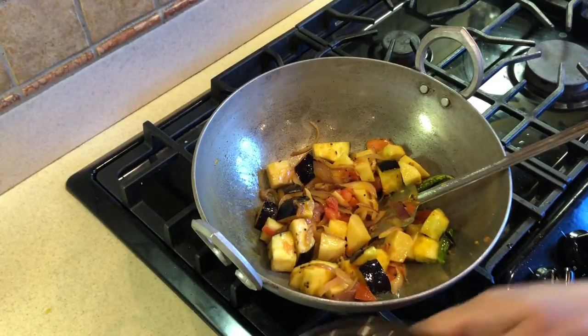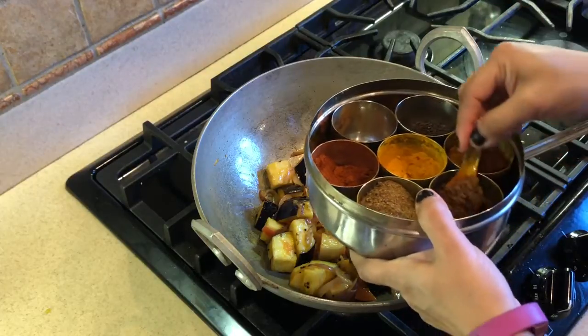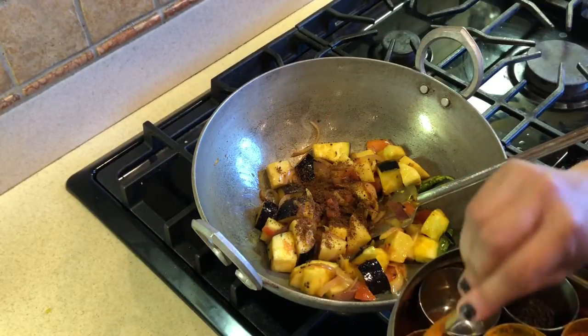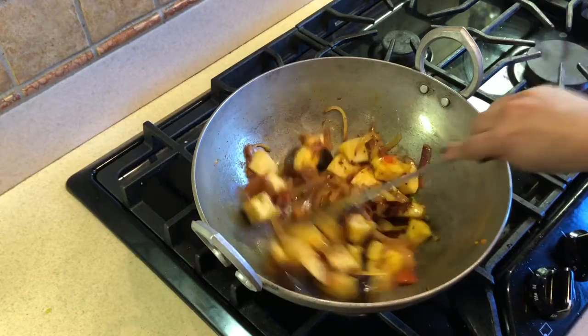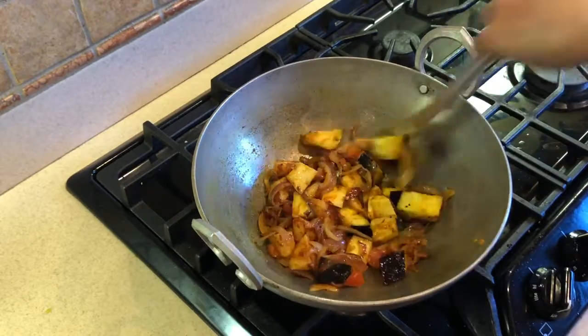Time to add the key ingredient. This is the goda masala, and I'm adding 1 tablespoon of goda masala. If you have goda masala at home, that's perfect. If you do not have it, just use store bought, or you can use any recipe for goda masala. So I'm also adding 1 tablespoon of red chili powder. Mix this well.